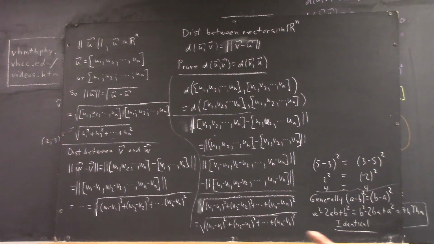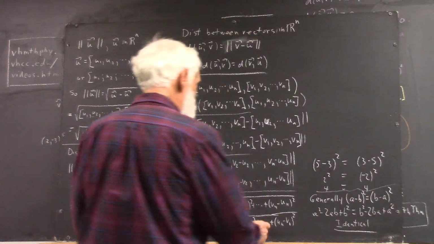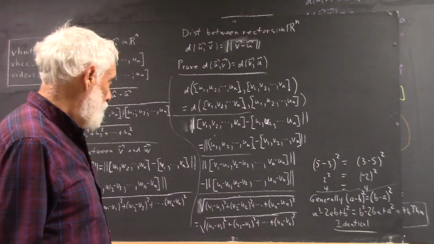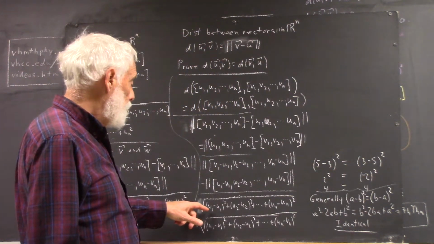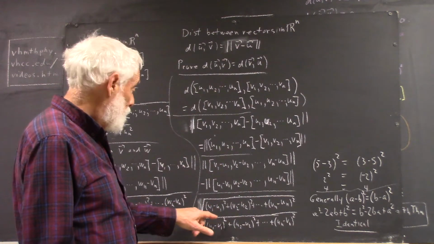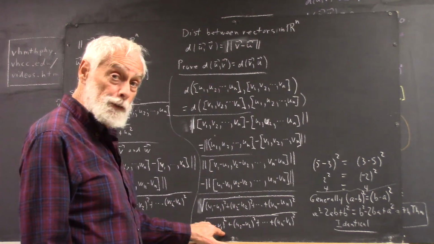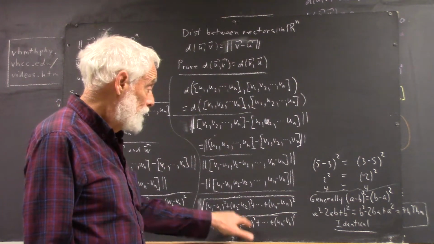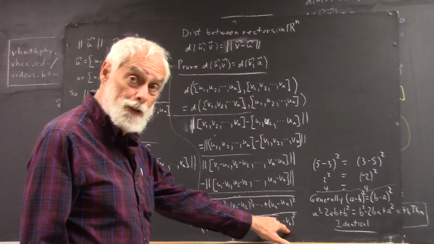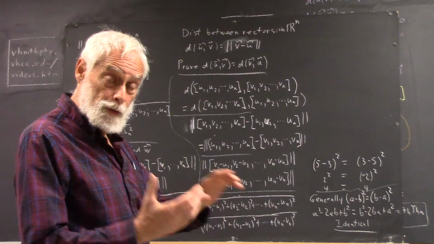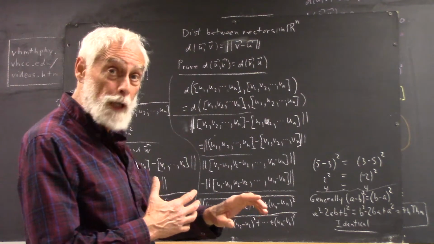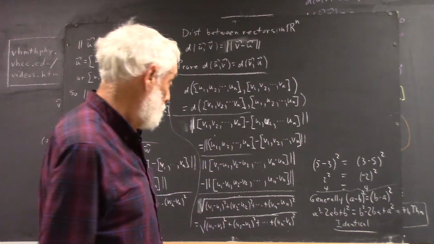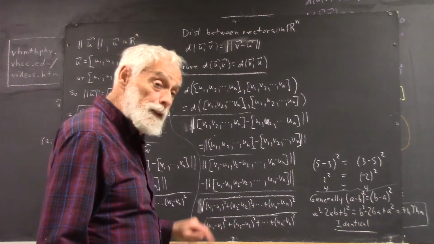How does that help with this proof? Well, A and B could be anything. So if A and B are V1 and U1, then this has to equal this, right? And this has to equal this. And every one has to equal the one you have here, because it doesn't matter in which direction you subtract two numbers. When you square them, you're going to get the same thing. So that kind of completes the proof.